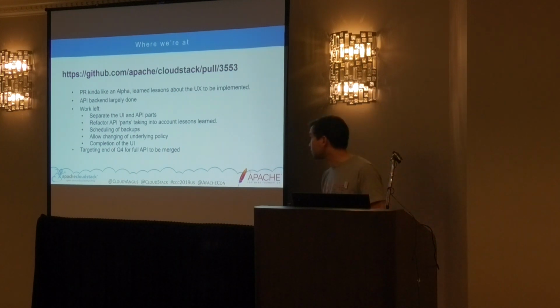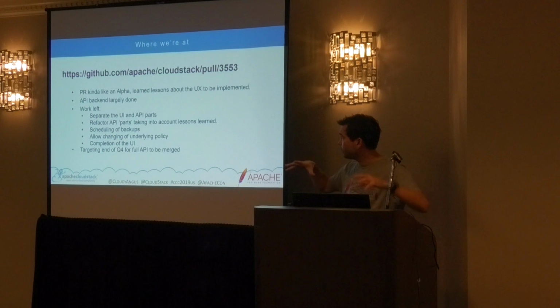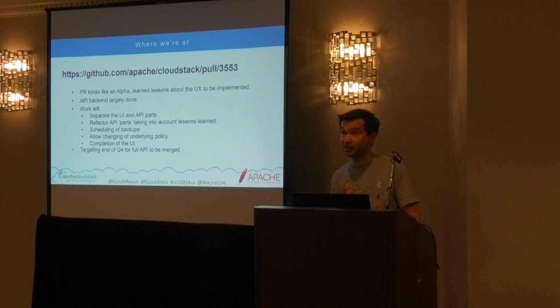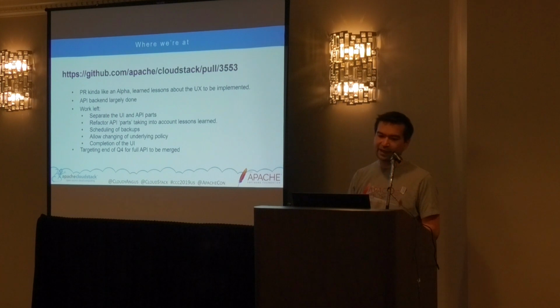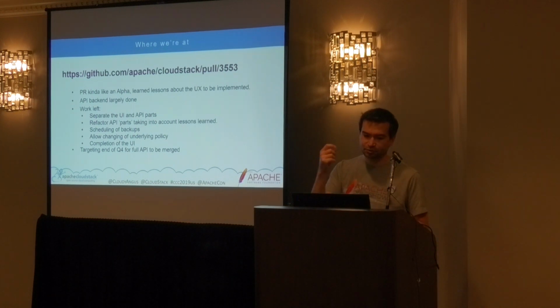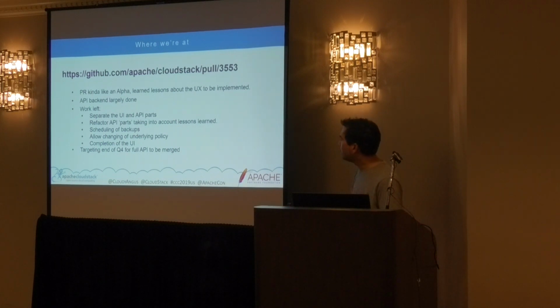So I think our current plan, we're going to separate those UI and API bits of the PR and work largely on the API bit to get that into the next release. So we'll refactor those API parts from the lessons we've learned by having a working, it's a bit more than a POC, it actually is doing everything, but we'll take the lessons we learned there and apply those.